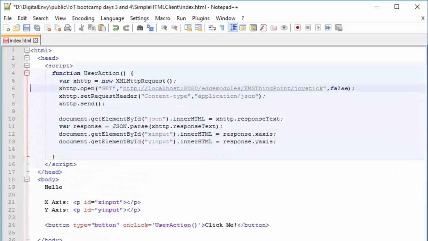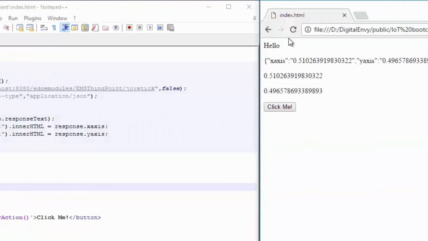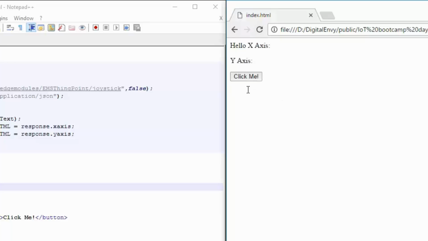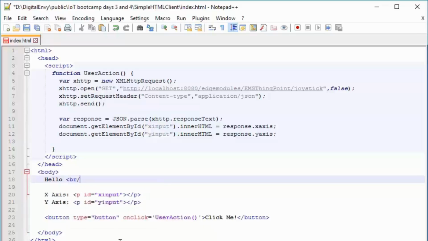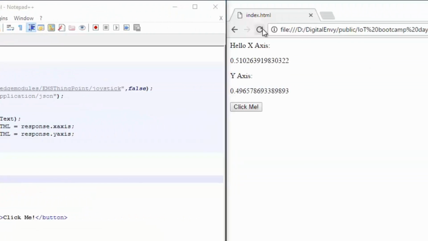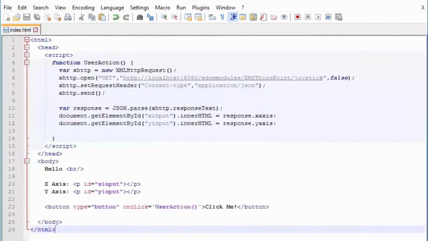We don't need to see it, that was there for debug purposes. So let's take that out. And I should put a BR in here. Okay, and we can populate our x-axis and our y-axis. So that's how we can call just using plain HTML and JavaScript.